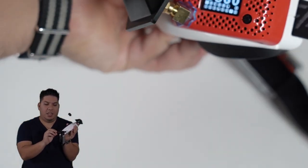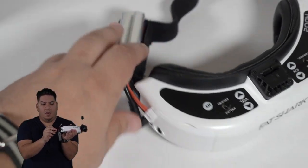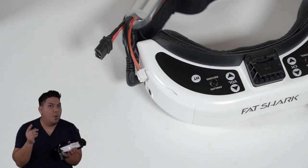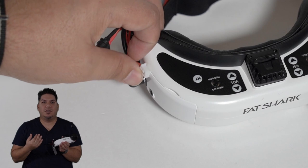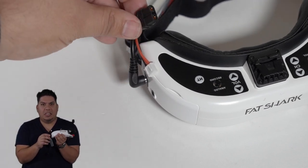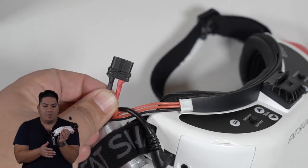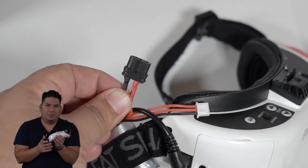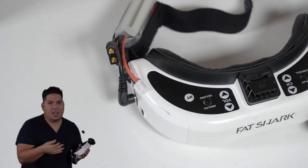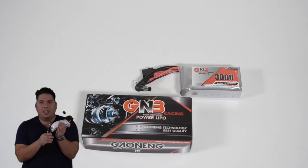The thing that I really like about this is that it has the lead for the fan, which is also a balanced lead, and it also has an XT60. What does that mean? That means you can charge this on any hobby charger without having to maintain and keep track of one of those little barrel adapters. It's always fiddly to keep track of one little thing - transfer it from your home charging setup to your bag, take it to the field, bring it back, make sure you don't lose it. This takes care of that for you.